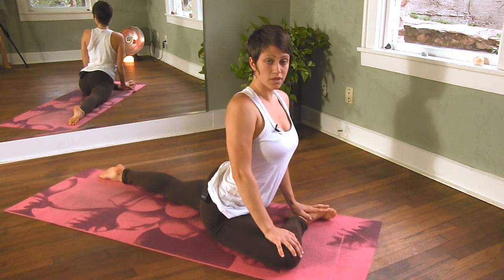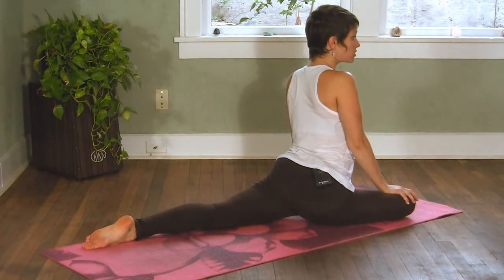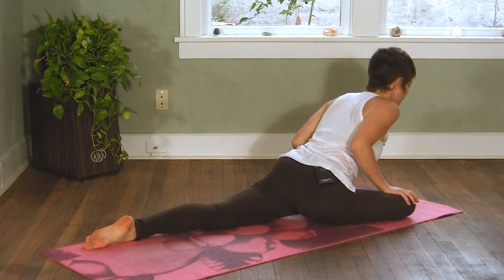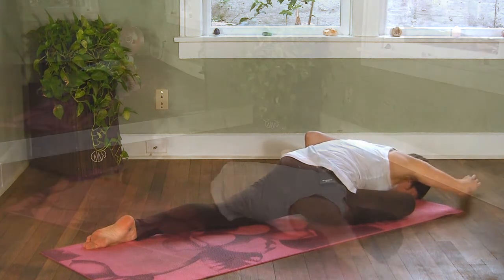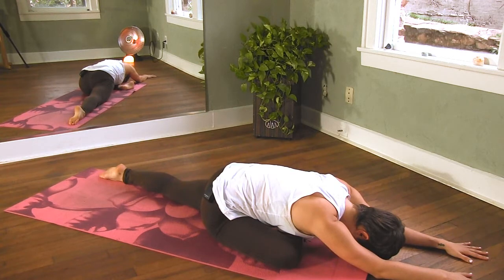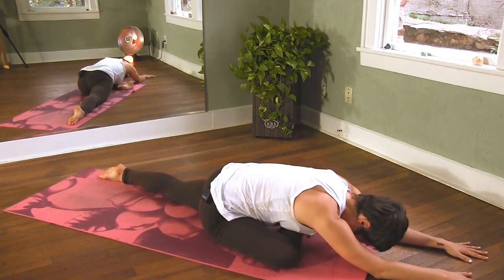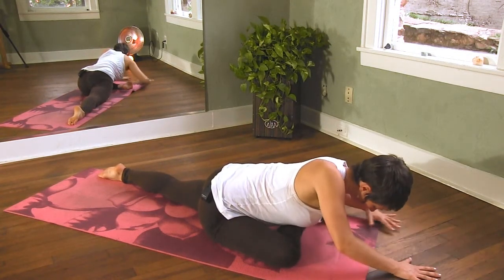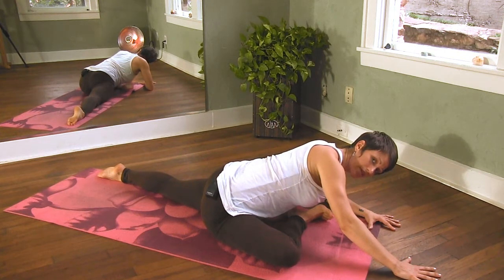If this is enough stretch for you, you can stay right here. You'll feel a nice deep stretch across the hip. If you choose to go deeper, you can begin to fold forward. If you'd like an even deeper stretch, you can begin to move your body closer to your foot, away from your knee, and this will increase the stretch in the hip.